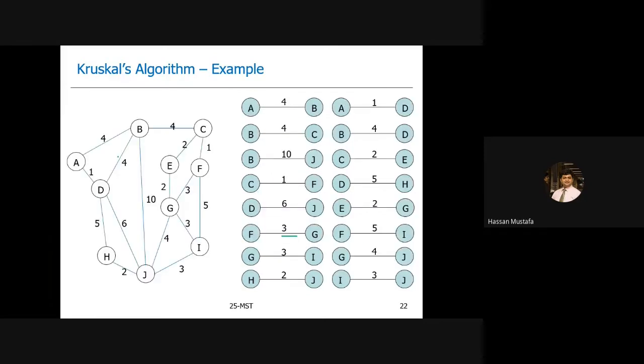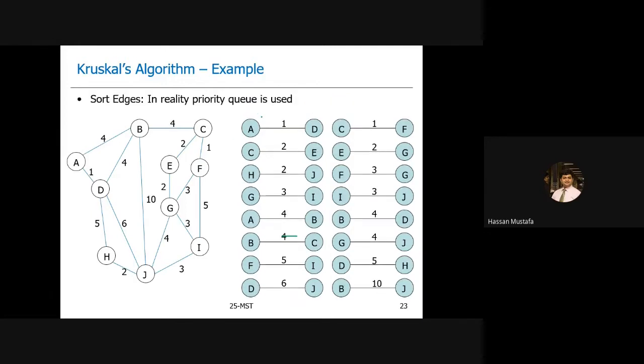So after the first step, I have only these vertices, and I ignore all these edges in this graph, and I pick the edges and sort them. So now this is the edge with the minimum cost. This is the second edge with the minimum cost. So these are the sorted sequence of the edges.